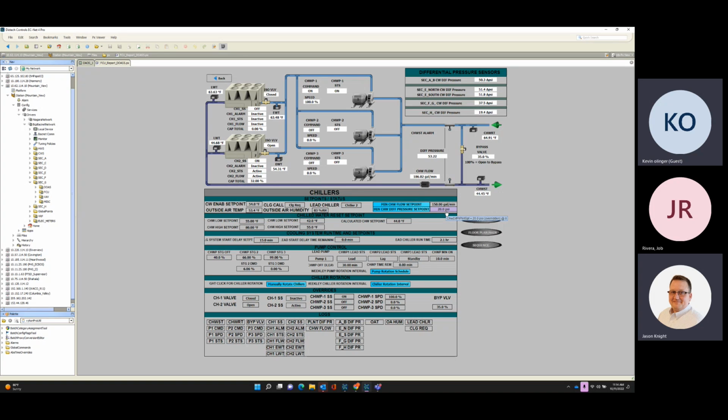Now, sector H is the first one to get hot, and it's the one we control to because it's the furthest one away from the plant. So we have to pump according to that pressure sensor. There are no pressure regulating valves. There's nothing else. You've got a big campus with a chill water system, and at H, the minimum we can go is 20 pounds on that set point. Otherwise, we lose the building.